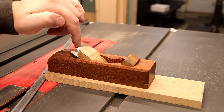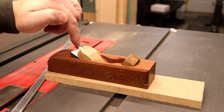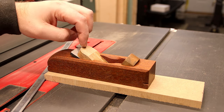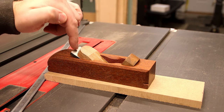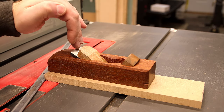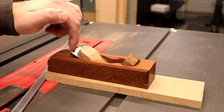The Hock iron, it's not working in this configuration as well as I would like it to. I mean, this is an iron designed for wooden hand planes. The main difference though is that I'm not using it with the chip breaker, and this angle is significantly lower than what you would typically find on the Krenov style planes. So I don't know. It's just working itself out a little bit.